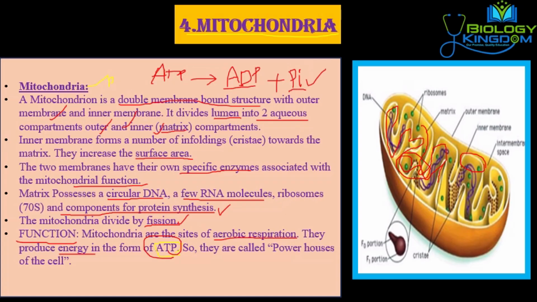So if you observe the structure of mitochondria carefully, this is the outer membrane, this is the inner membrane, this is the intermembrane space present in between those two, and these infoldings, as I've just explained, are known as cristae. We have a portion in between them called the F0 portion and F1 portion, and in between the cristae we have our DNA present and granule-like structures. These green colored dots are granule-like structures known as ribosomes.